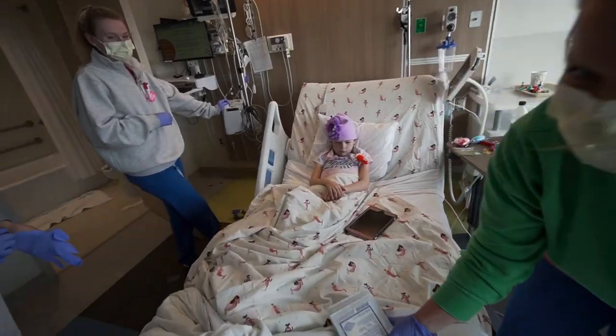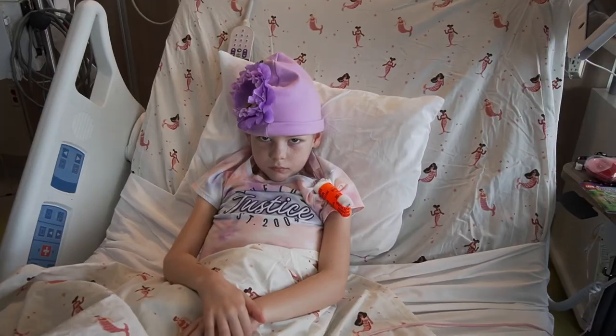All right, everyone is finally out of the room. It's chaos when there's that many people in here and they're setting up the machine and who needs this and who needs that, and everybody's very in tune with what's happening and making changes on the fly and running blood samples. There's a lot happening. So anyways, we're glad that the chaos has calmed down. The results are in. We can get this out of her and go home.